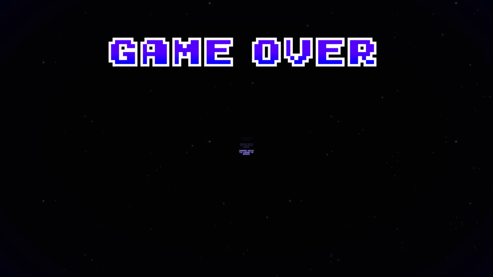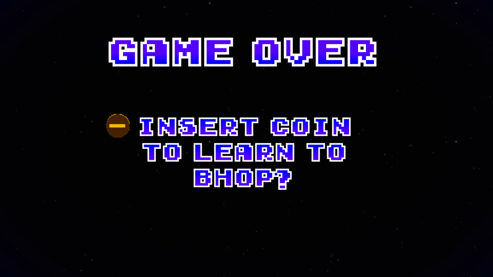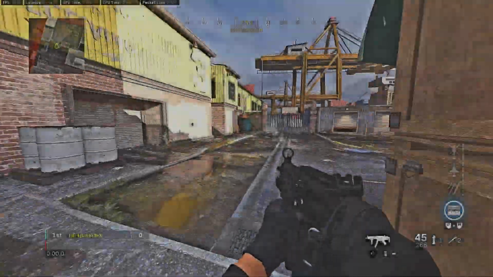What, huh? Since when's there a game over screen? Insert coin to learn how to b-hop. Is this like a new update? Wait, is this how they're trying to fund anti-cheat?